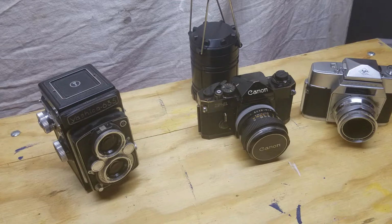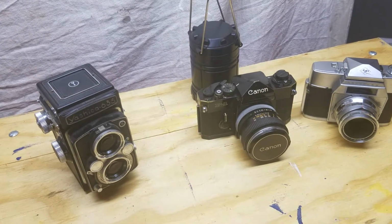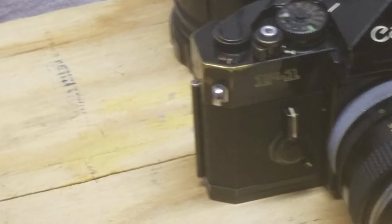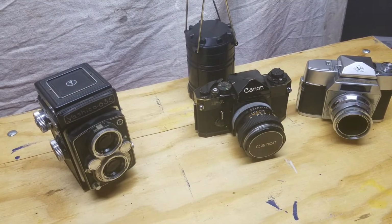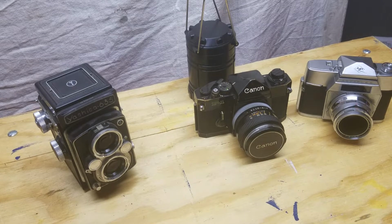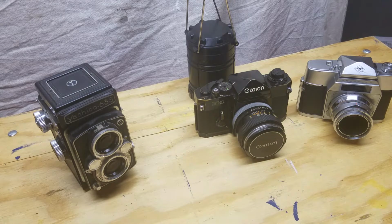So first up is the Samsung S7 here. As you can see, this has been my go-to phone. I can definitely have it focus on things, and then get closer. This is about as close as it can get to the subject, but that's as far away as I can zoom. And again, both cameras are 20 inches away, and the main focal point was here for the camera, and you could see the detail.